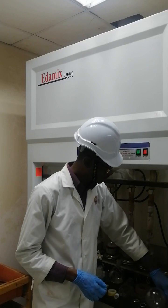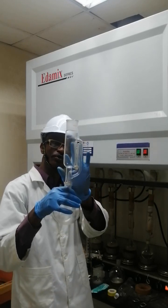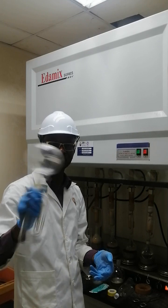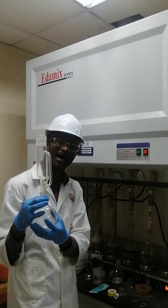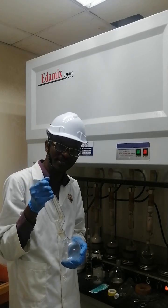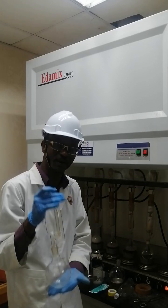If you look at this, you can see that the flask is sticking to the extraction chamber. In other words, the grinded joints are sticking together. We cannot remove it. At the end of the extraction, they are stuck together, and if you try hard to remove it, you cannot. If you try too hard, you may damage the equipment, in which case you lose the entire experiment and all the effort and the data that you have acquired up to this stage.